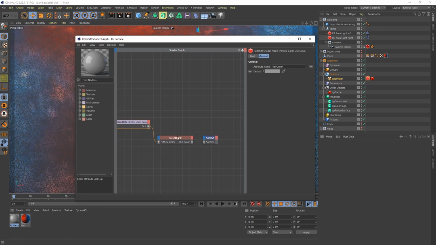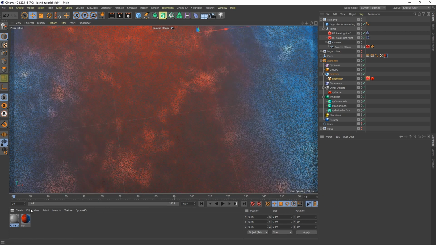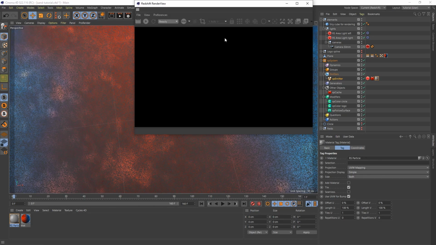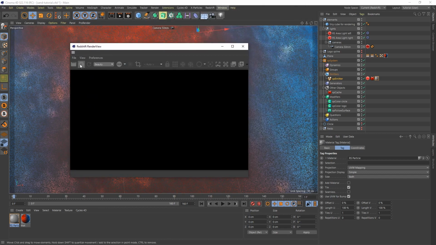And into it just a standard redshift material. So let me put that, well actually let me put that on the emitter and we'll see what happens. I'm gonna go to the redshift render view and I'm just gonna hit play.